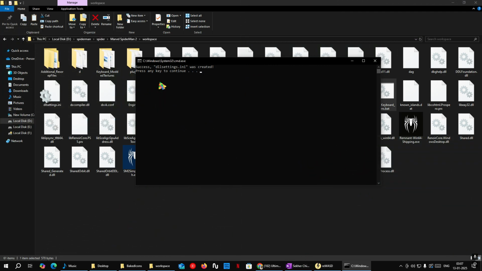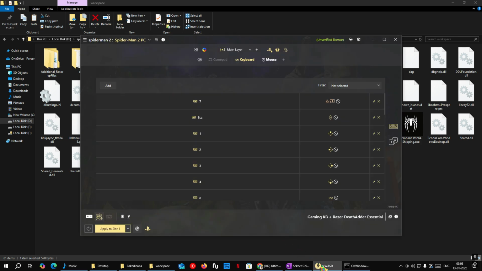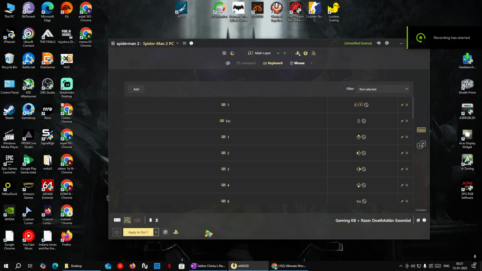So our key icon pack is now installed, and here it is. All our setup is fully completed. The reWASD app setup is completed, and the icon pack is installed. So the configuration of the reWASD app is completed, and the installation of the icon pack is also completed.